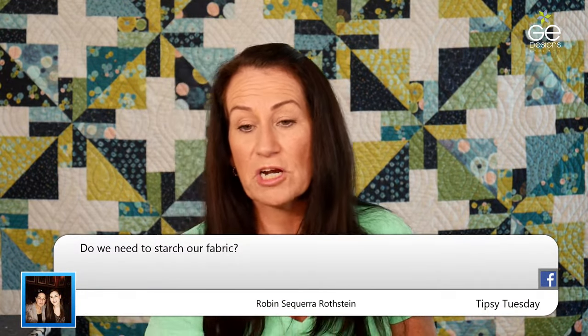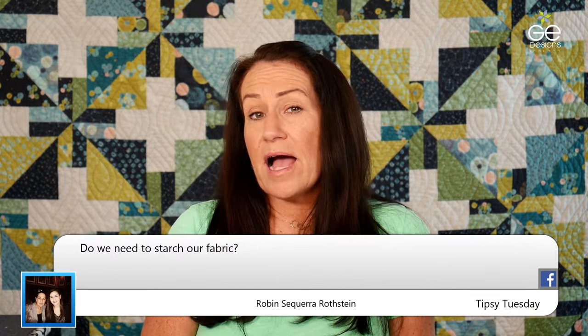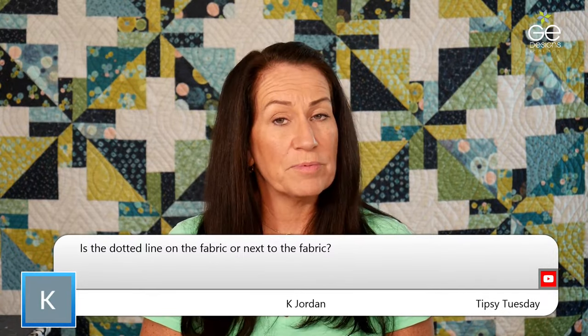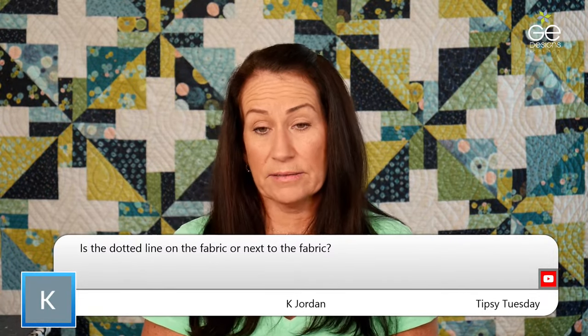So we need to starch our fabrics. I did do a little bit of starching on my background. I didn't starch my strips because they were already cut, but they were already pressed with steam and then cut accurately with my ruler, so I won't have any issues. It's completely optional. I would not starch strips that are coming out of a pre-cut.